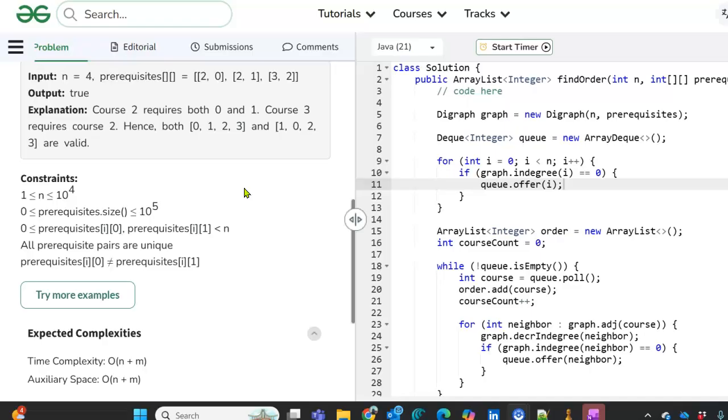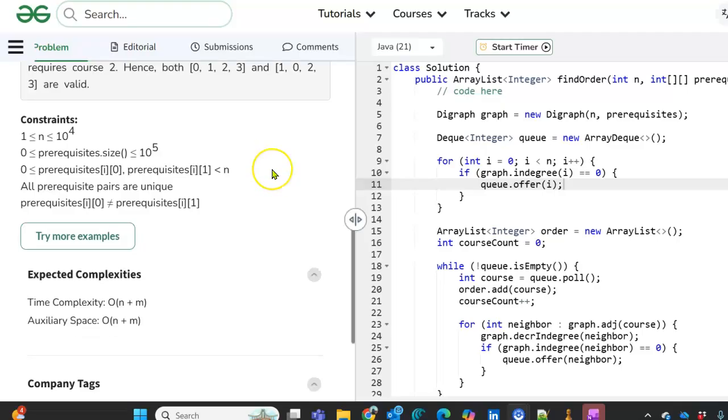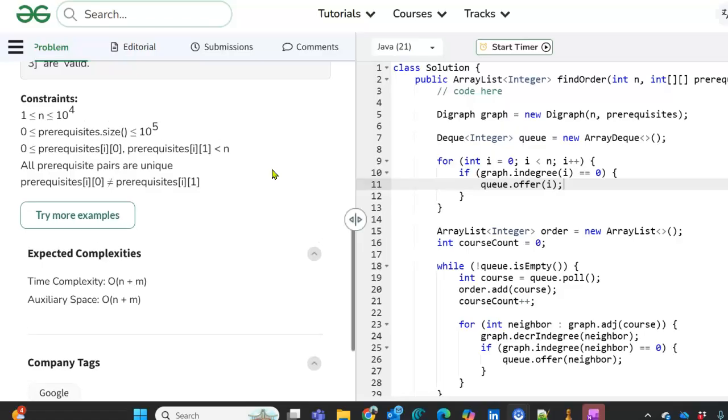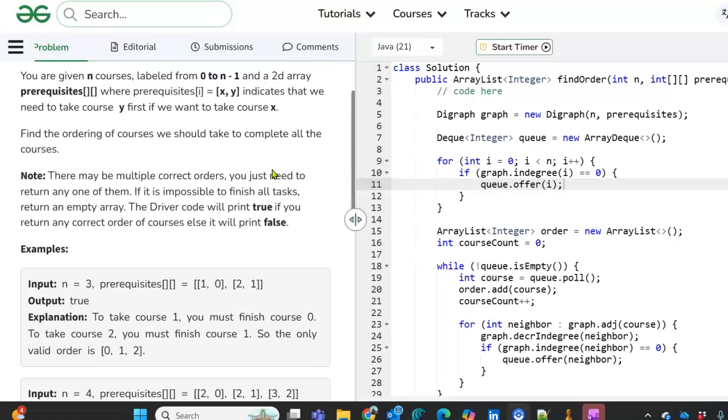Will a course have a prerequisite of itself? There's no reason for any of that to be true, but if it is, it complicates the problem, and then you would have to handle it accordingly.